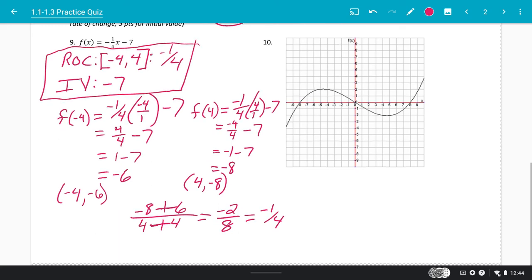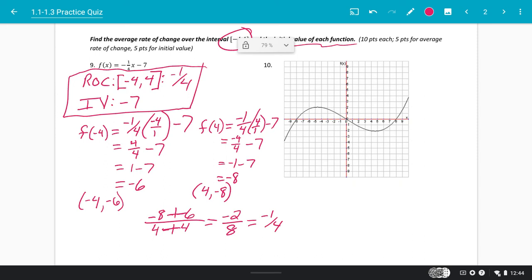Now, for those of you who are really smart or catch on to things, remember y equals mx plus b, where b is our y-intercept or initial value, m is our rate of change or slope. Look right here. We could have done this one really easily and just looked in front of the x and saw that my m, or my rate of change, was a -1/4. That make anybody mad? The more you know, easier life is.